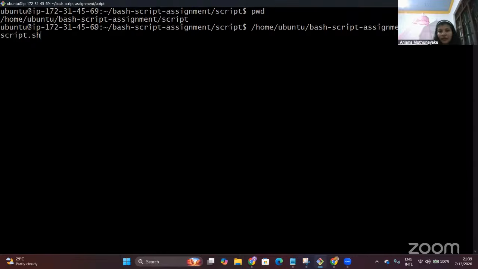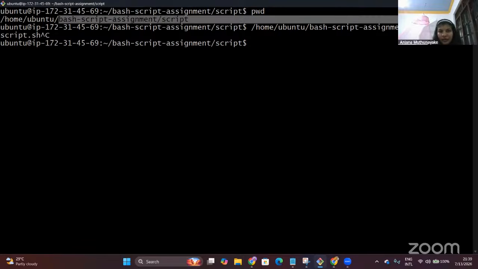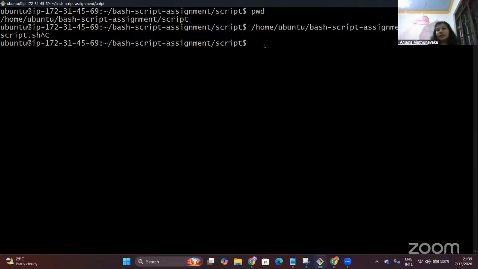So instead of running this pwd, meaning our current directory, we can use dot. This dot means where we are currently.